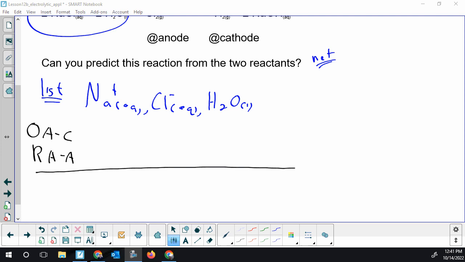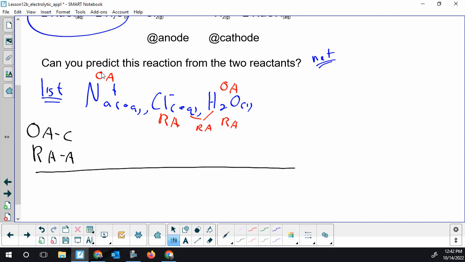So hopefully everybody's been able to label their list. So sodium ions are an OA, chloride is an RA, water can potentially be both. We've got a pairing, and then we have to watch out for other pairs with water, but in our table, we don't have any. We don't have oxygen to go with the water, so the 0.4 volt half reaction doesn't work. We have water with sulfate at the bottom, but we don't have sulfate. So that's everything you'd have on your list.